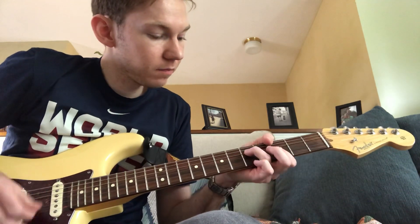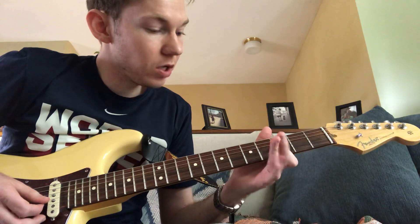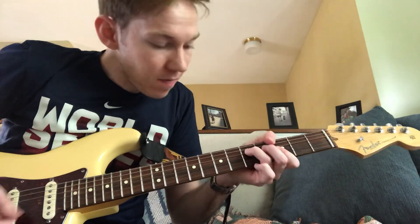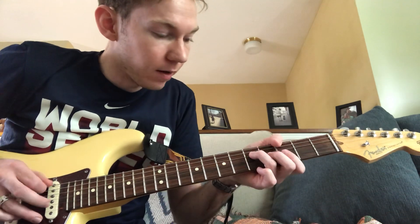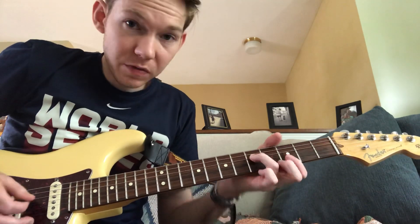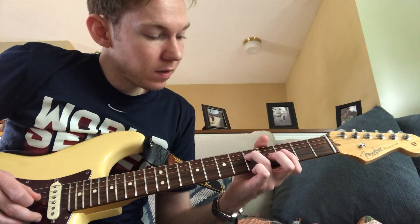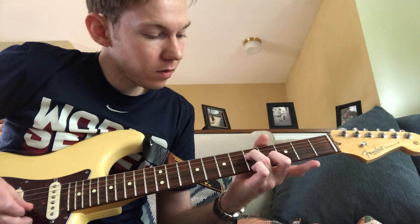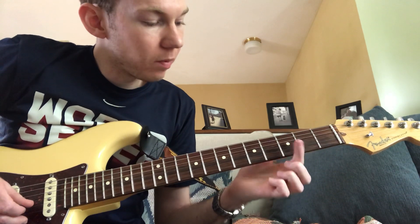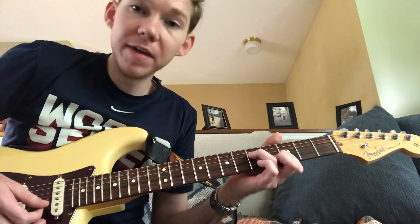So let's go to that inversion. What's nice is the only thing that's changing is you're putting down your middle finger on the fourth fret of the B string, and that's it. Your ring finger's staying the same, and so is your pointer finger. So this is for E flat: G minor, E flat. That's ring finger on the fifth fret of the D string, middle finger on the fourth fret of the B string, and then you're just barring with your pointer finger across G, B, and E. And that's just another way to play an E flat — you can move that all over.